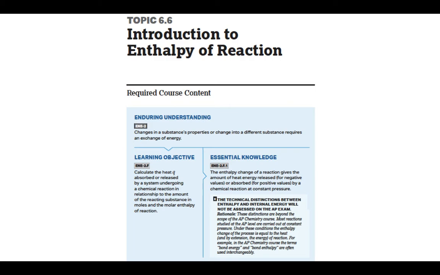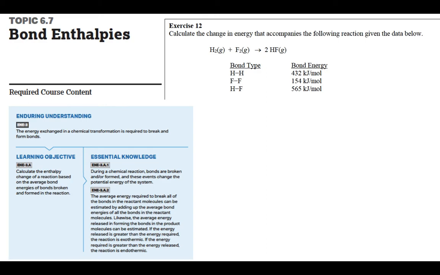Enthalpy of reactions: we have several ways to calculate these, and you should be familiar with each so that you can calculate them. You could be given calorimetry data to calculate delta H. You could be given bond enthalpies to calculate delta H. You could be given enthalpies of various things and asked to apply Hess's law. So, bond enthalpies. You would be given data, something like this, and you may be asked to calculate the enthalpy for this reaction, or you could have the energy for this reaction and be asked to determine the bond enthalpy for some particular part.